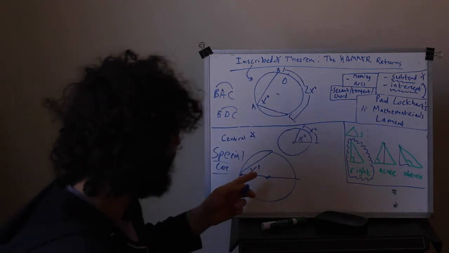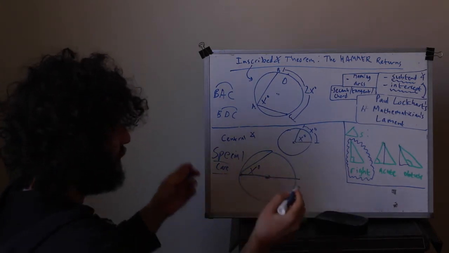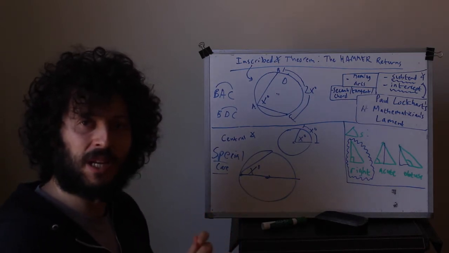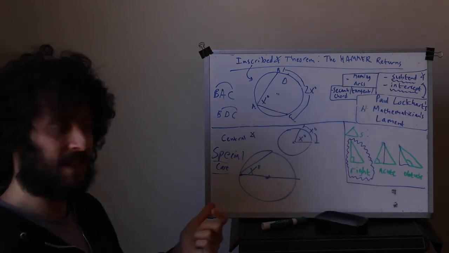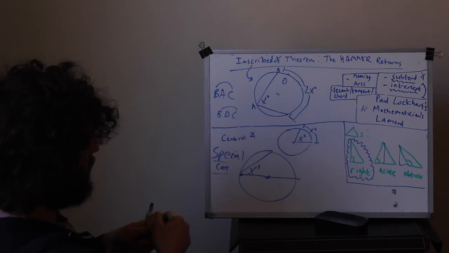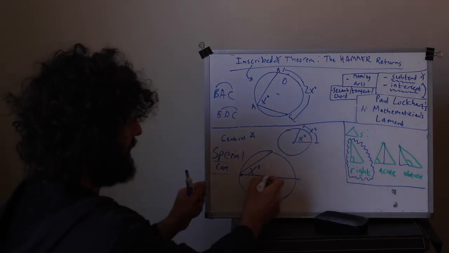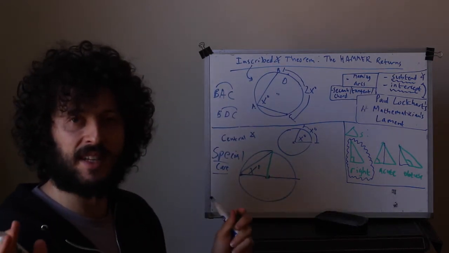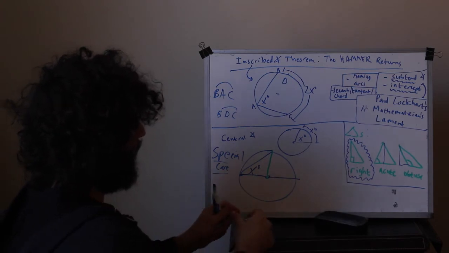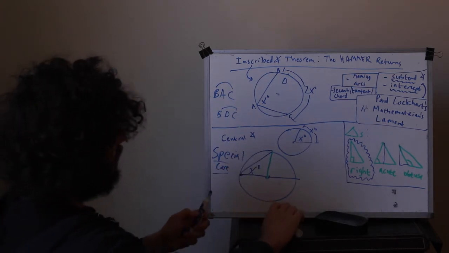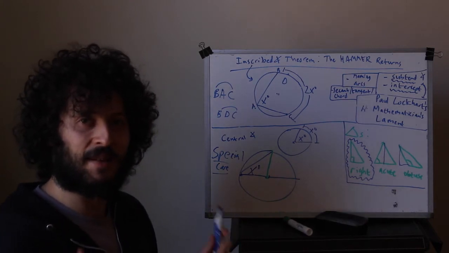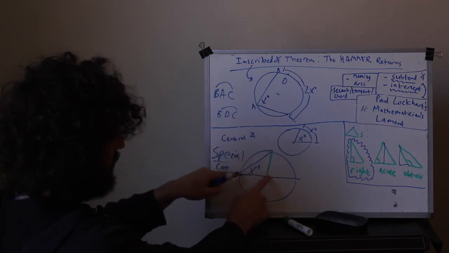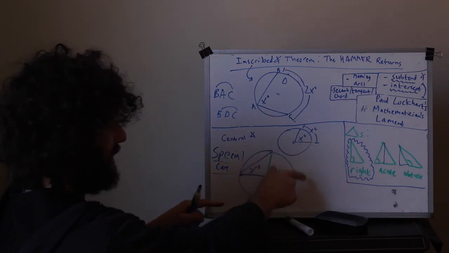All right, so now we made this a special segment, but we're still confused. Now, we need a little bit of an insight. So what we're going to try to do is just add a little bit to our diagram. So what are we going to add? Well, what's a nice segment that might be connected to this? Let's add this. That's really the key. All right. After we add this, you guys might be stuck again. However, there's a very interesting thing that happens. What is this? This is a radius, right? So this is a radius. This is a radius. All three of these are radii.